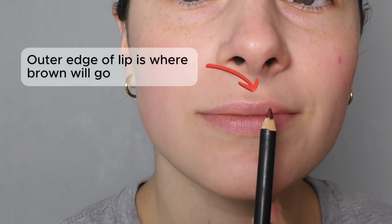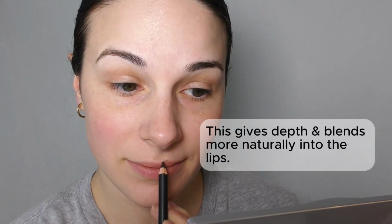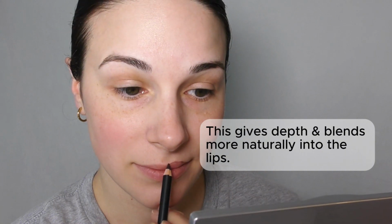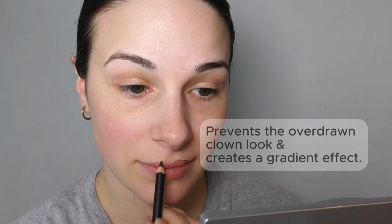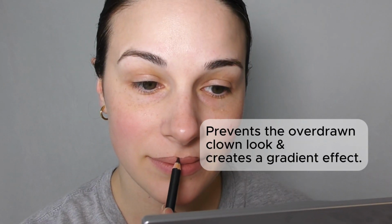I know this sounds crazy, but on the outer edge of your lip, we are actually going to start with brown eyeliner. This is going to create depth and dimension, and it will blend more naturally into the lips. This provides a gradient effect and avoids that overdrawn, creepy clown look.